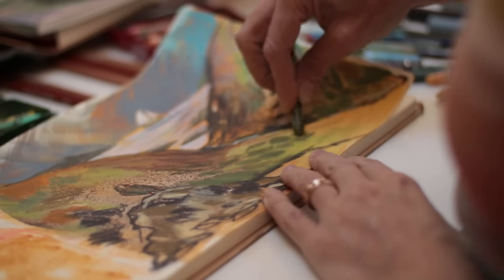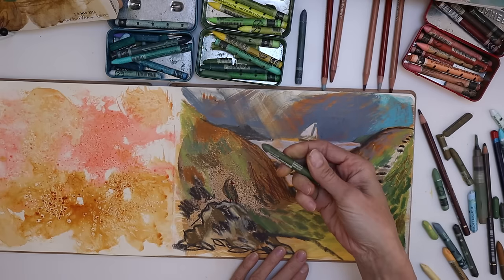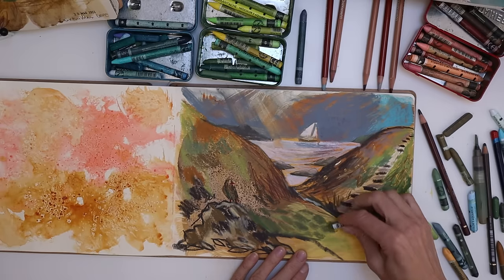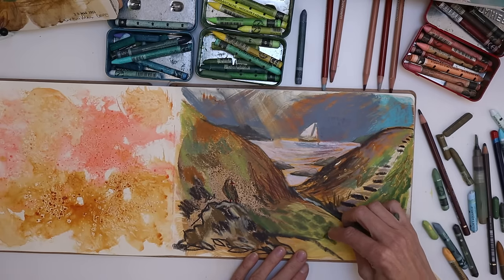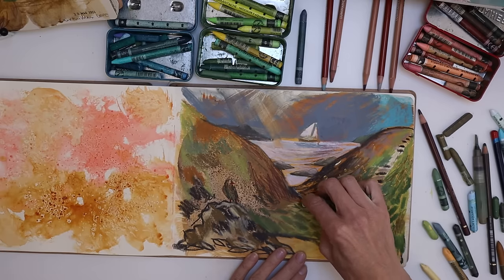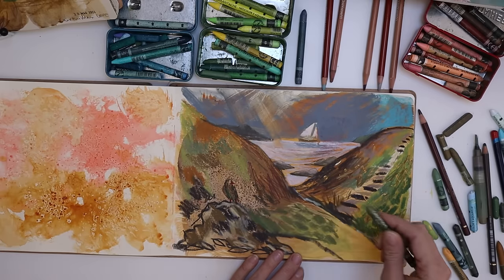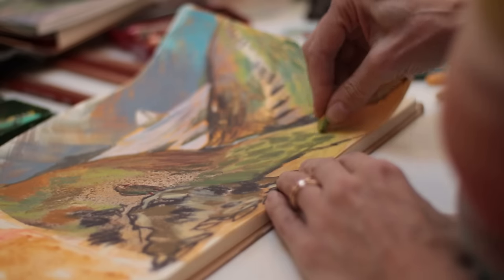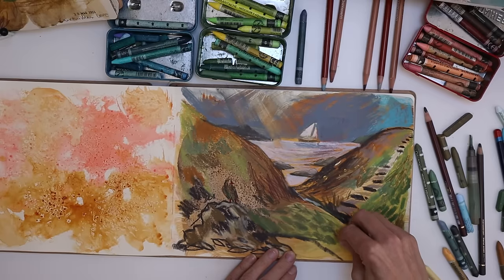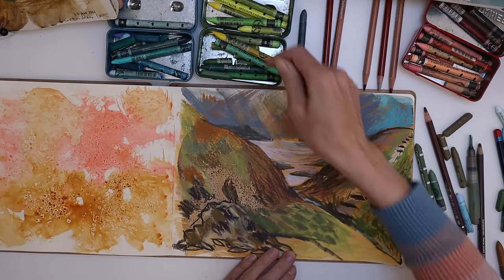This green colour that I've been using is relatively new to me. It's a dark olive, and I found that it's a great green for natural greens. It's a green that I do see quite a bit in the environment. I do like mixing it in with the light, I think this is olive, yeah, light olive.